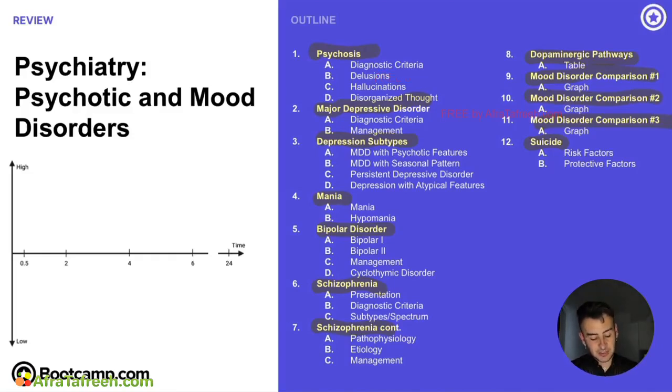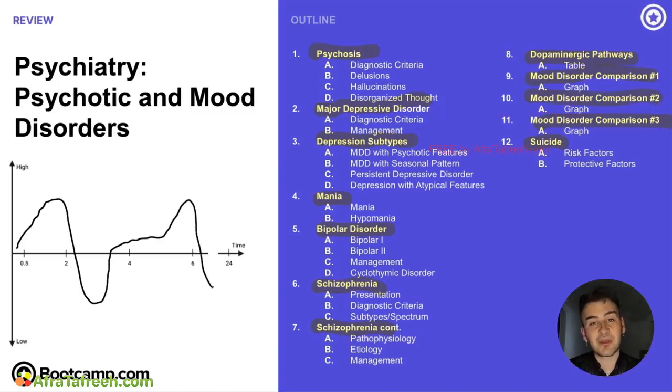And you guys will see me drawing lines that look similar to this. I'm going to go up and down, and I'm just going to move throughout as I describe each different pathology. I want you guys to take note that this is me tracing the energy of a patient over time. Additionally, I may do overlays in a highlight of yellow. When I highlight a specific section yellow, I'm indicating that at that point in time, a patient is experiencing psychotic symptoms. So a yellow highlight over a solid line is going to represent psychosis when we're using this graph. I want you guys to be considering all these things, and without further ado, let's get busy.